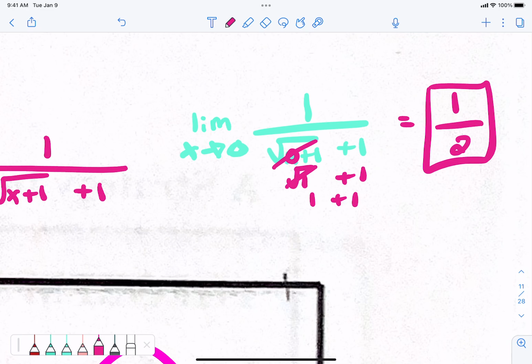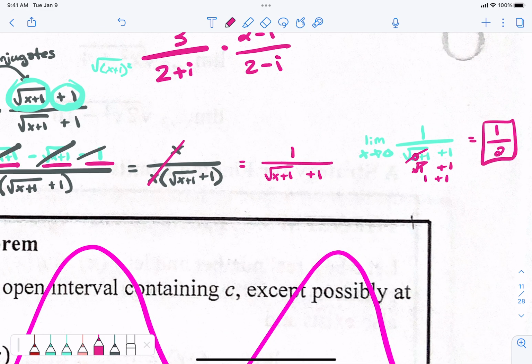So if the limit was like 1, I could have plugged it in without all that work. So the only reason that you would need to do all that hard work is if the limit that you're plugging in gives you an error. So the limit there is 1/2 because you get it to a point where it's an equal function, the same as it was before, just in a different form. We just changed the form of it by multiplying by the conjugate, okay?